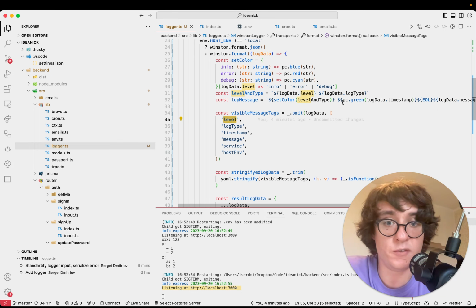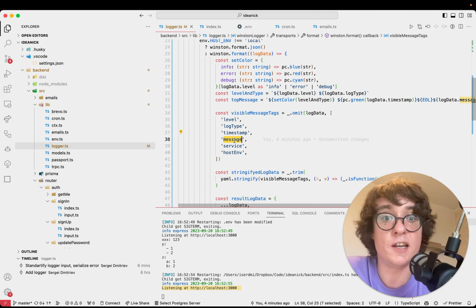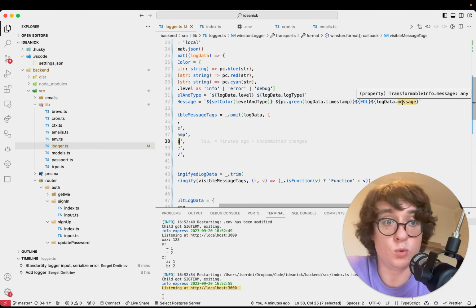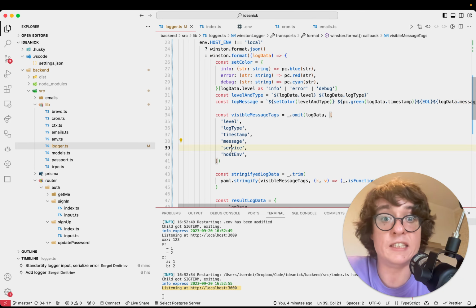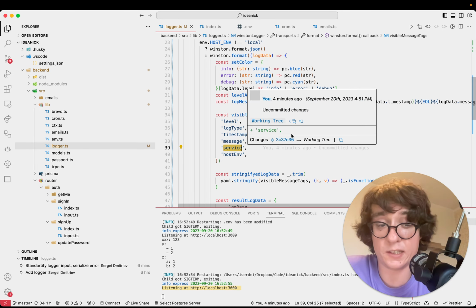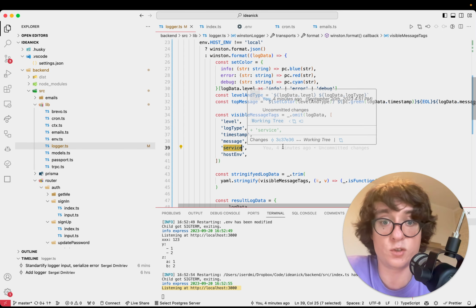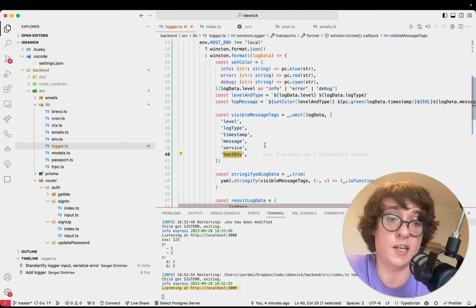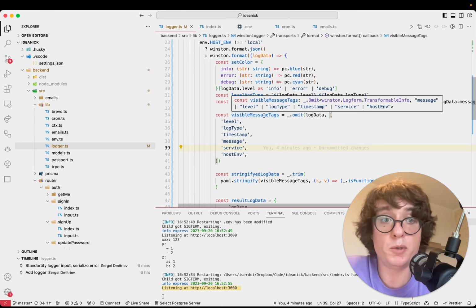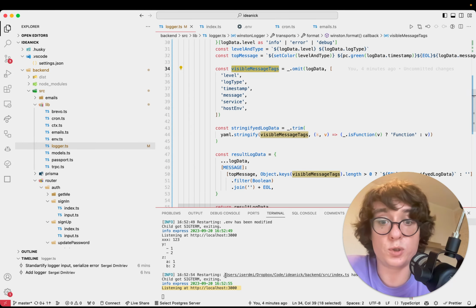We've already separated it. Log type isn't needed there. We've separated it. Timestamp isn't needed. We've separated it. Message isn't needed because we've separated it as well. Service isn't needed because during local development, we already develop locally. Why do we need to know the service's name? It's redundant for us. Just like the host env, because we simply don't need it in the logs here. That's it. And thus, we got all the other information. And all the other information is exactly our meta. Here it is.